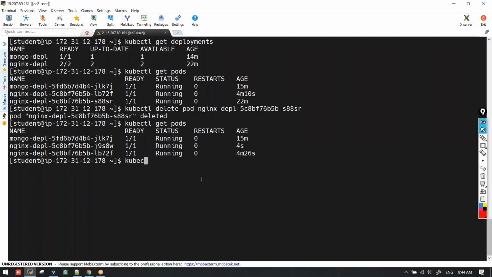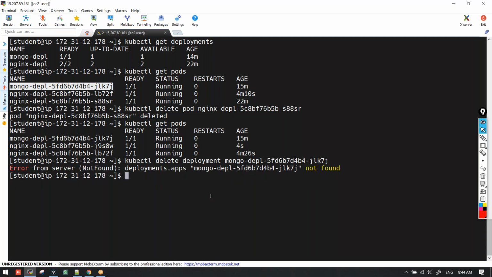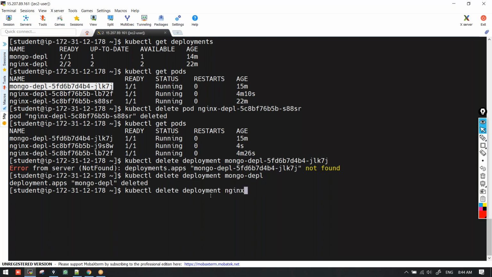So kubectl delete deployment name. Let me use this Mongo. So Mongo is not there. Oh, I just gave the pod name, right? So until here only. Okay, so we have deleted the deployment now. And in case you want to delete the other one, just mention the other one as well. That's it. So we have deleted the deployments. All right, guys. So you got a basic idea, right? How exactly the kubectl tool helps us create the deployments, manage the replica sets, and all those things. We can do it with the help of kubectl.